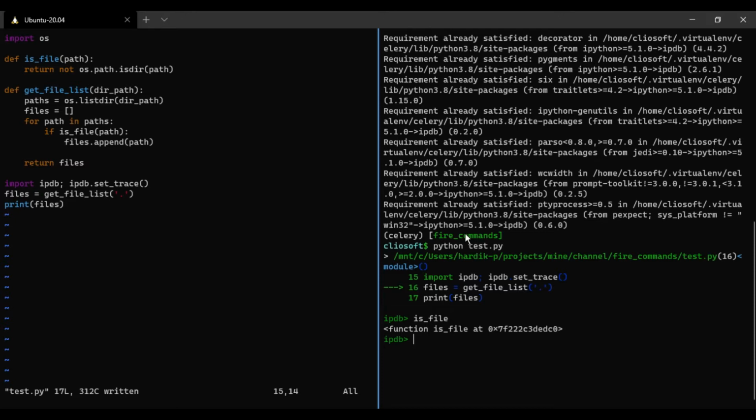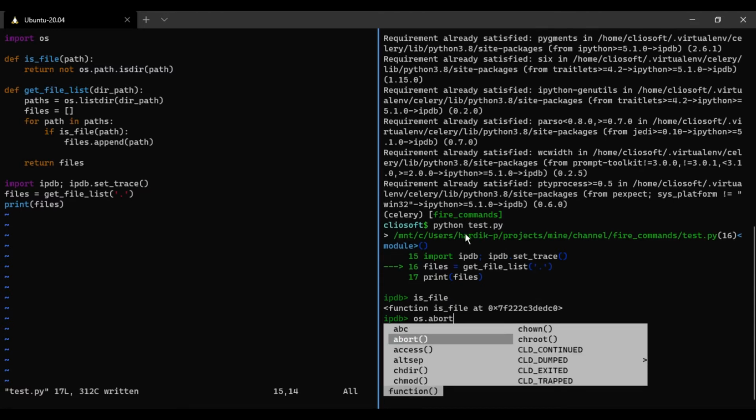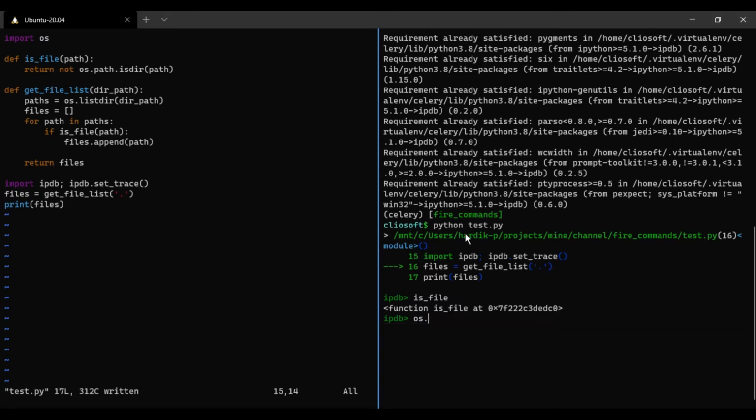Let me give you another example: os dot, and if I press the tab button multiple times, you will see there are multiple functions available for this os module. Now let me close this and let me continue.